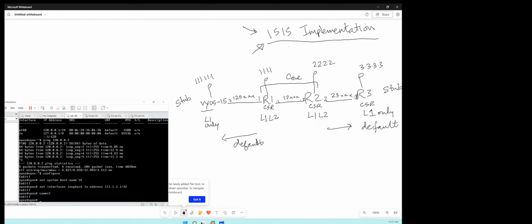So here's my workstation, VMware Workstation, and I am in the Vyos router right here. Let's check the interfaces.